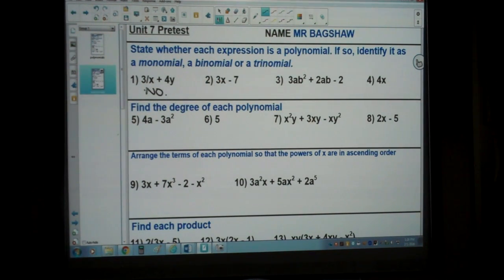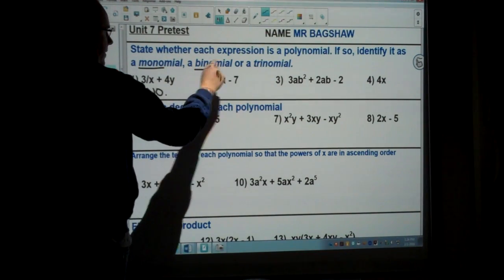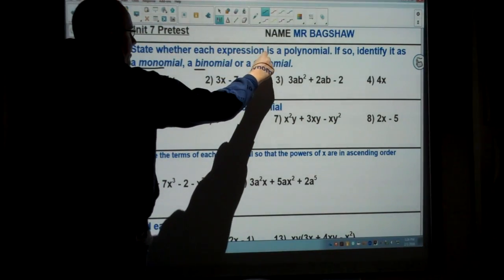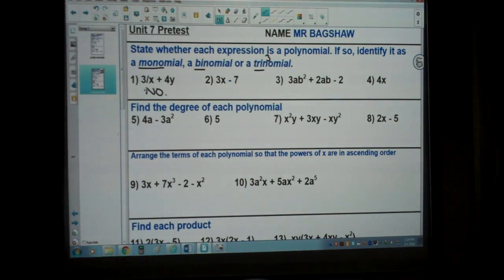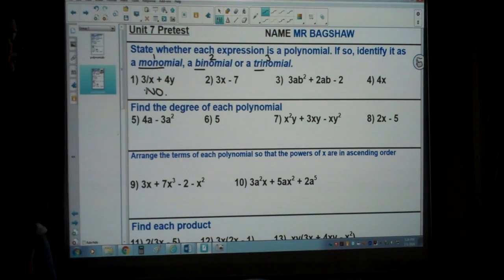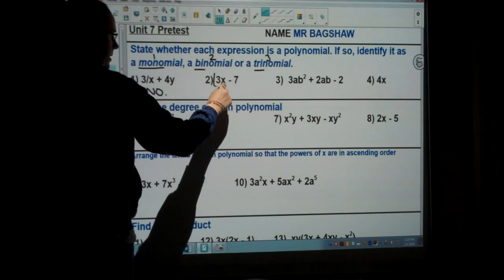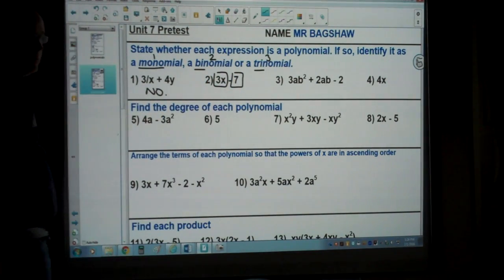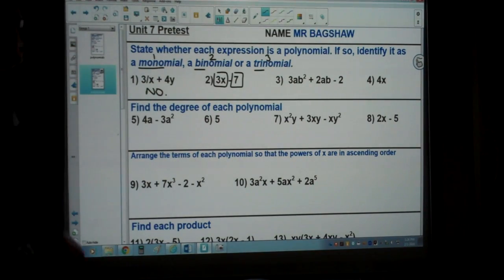If it is, identify it as monomial, binomial and trinomial. And you should be able to figure that out from these three words here. So triangle is something that has 3 sides, and a trinomial is something that has 3 terms. Binomial, bicycle, 2 wheels, so the bi part refers to 2, and mono refers to 1. So what we can see from this is that there's actually 2 terms here. We can tell when it's a new term when it's separated by either a plus or a minus.